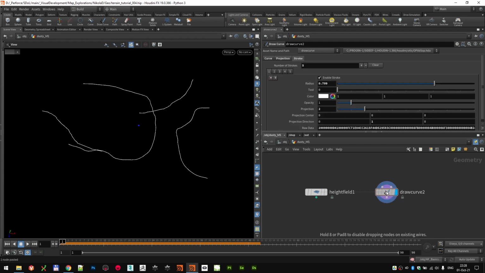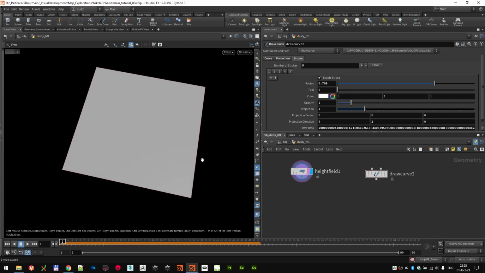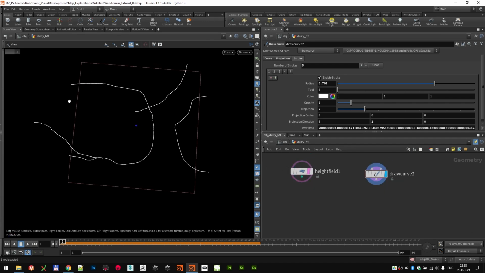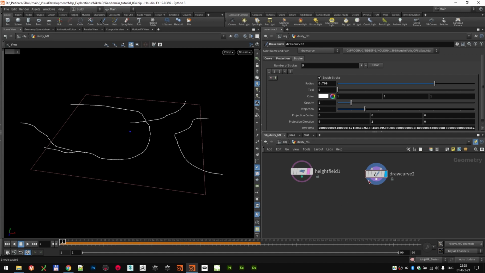Nothing fancy. You can try to draw something similar, but I'm going to use them. You can see I even drew them a little bit away from the height field, so it feels like the ridges are bigger than the actual height field.